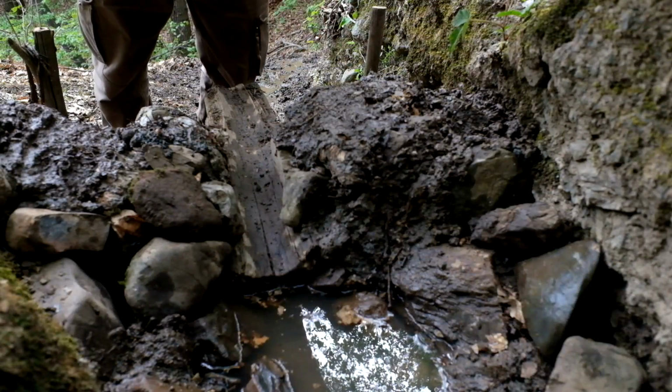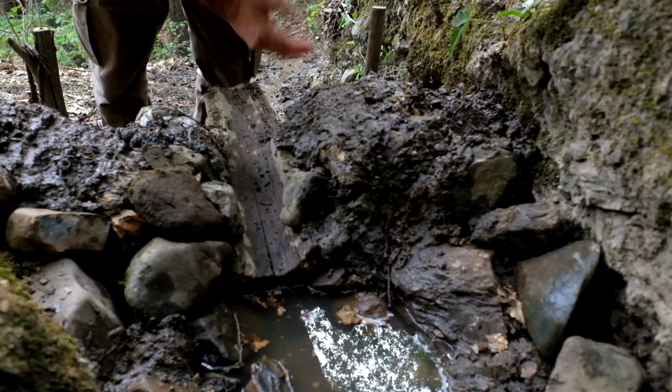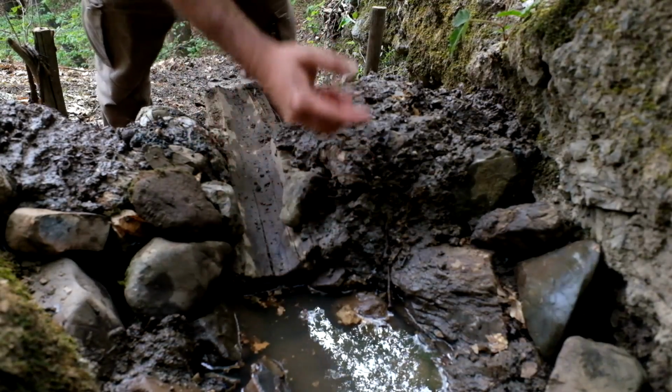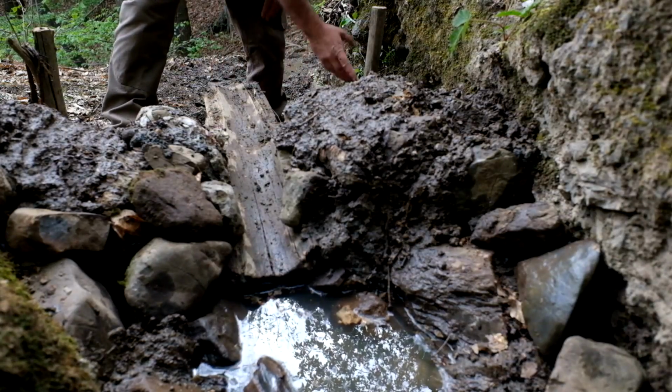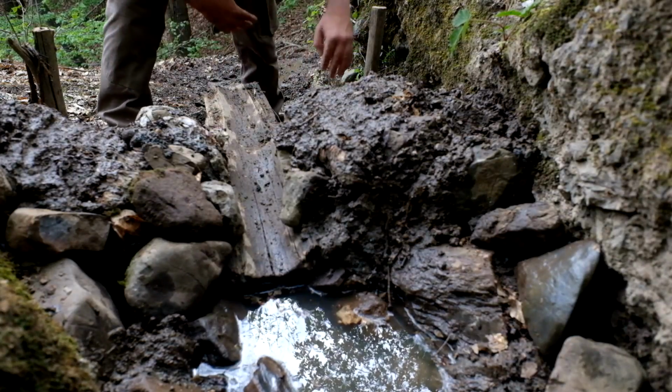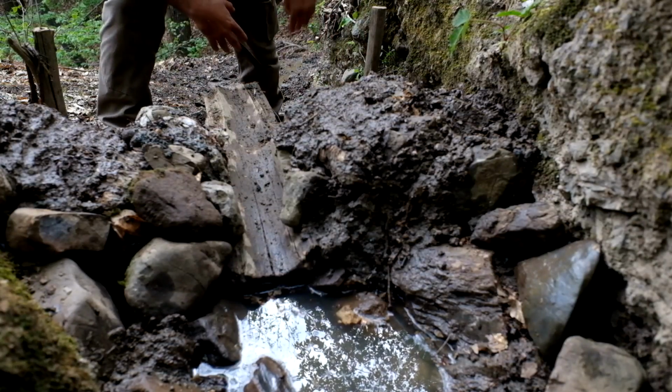I want to make another step, make another barrier in the front, because I see that the water is still flowing on this side. So I want to make another barrier of wood here.